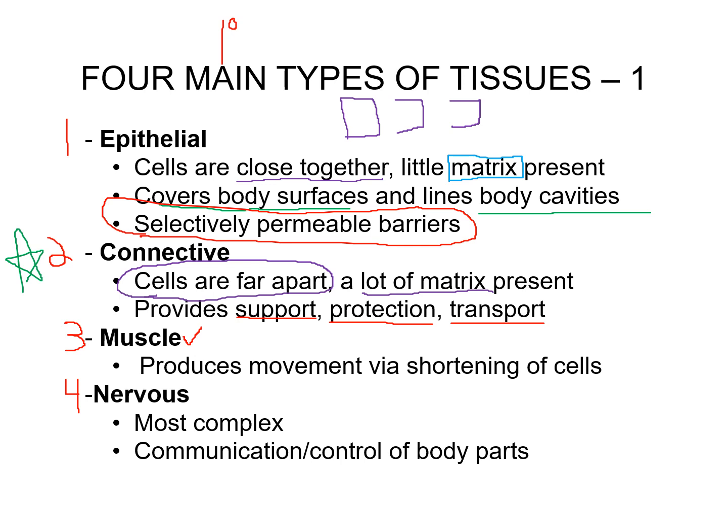All right, so now that we've covered the 4 main types, what I would recommend doing is make a chart or make a table and have 4 big columns with these 4 primary or main types. You have epithelial, connective, muscle, nervous, and then underneath those 4 main columns, write these specific types of tissue, or what I call subcategories. So like I said, we're going to have 6 or 7 that fall under the epithelial column. We're going to have a lot under connective, and then a few under muscle, and nervous is kind of its own thing. All right, so let's get started with the specifics, the nitty-gritty of these different types of tissues.